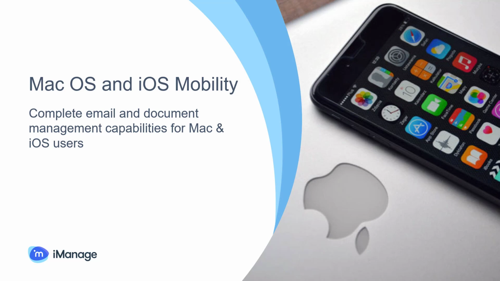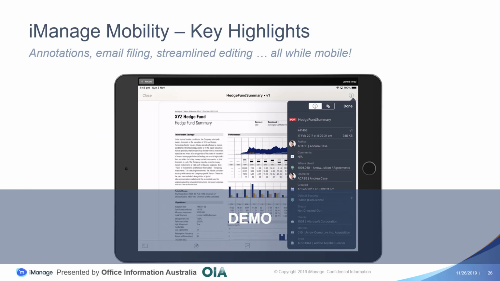And also, if you're using something like Gmail online, we've now got an integration and extension for Gmail, which allows you to file Gmail into iManage Work and attach iManage Work documents into Gmails as well. They're available. Plus, of course, we have an application for iOS. So I'm going to show you the latest application for iOS.